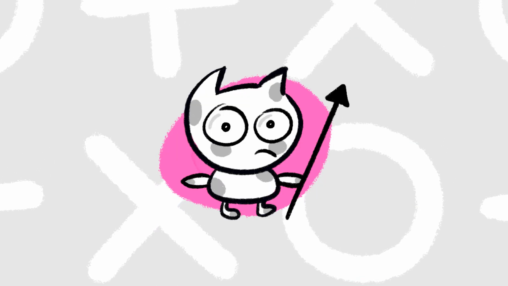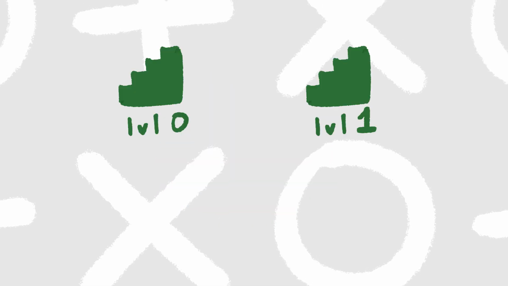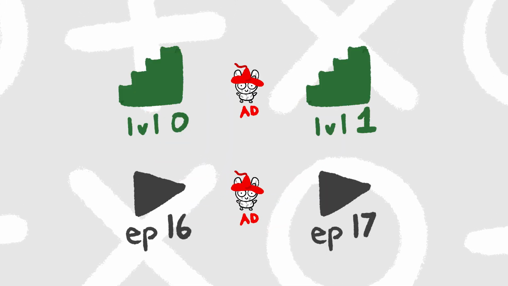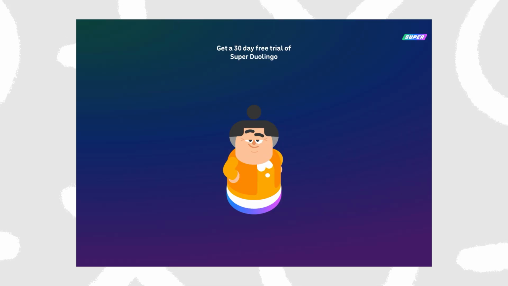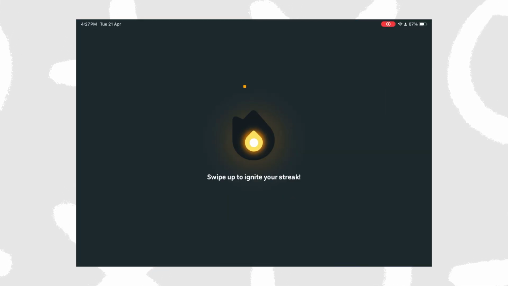This same sort of idea can apply to other types of games. For example, you can do it between levels, between episodes, or whatever. And just like Duolingo, if users really want to support it, they can just pay an extra amount of money to never see ads ever again.